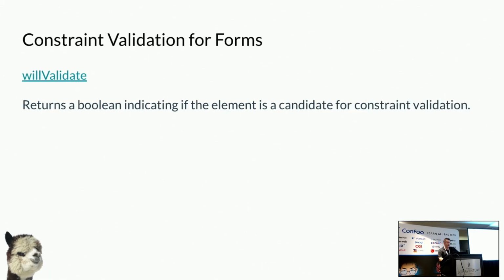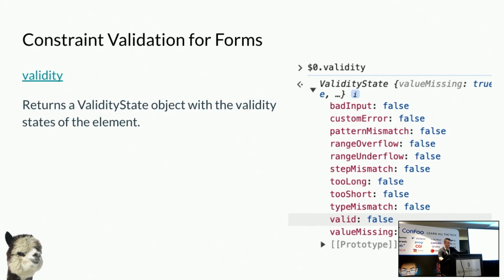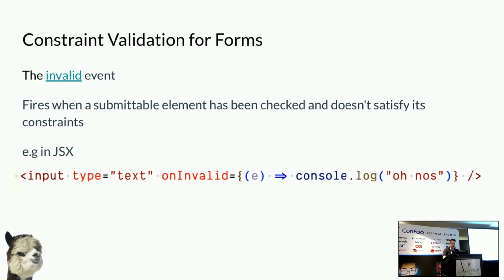And then there's this one, will validate. It sets a custom error message and marks the field as invalidated. And then there's the validity here. I just have a snippet here from the browser dev tools. So $0 if you're in the browser dev tools, that's the current element that you'd selected. And then it's checking the validity, and you can see there's some information about it. So custom error, there is none, pattern mismatch, there's a bunch of stuff there. But there's this object you have access to. And again, like I said, we've got a demo that I'll show shortly. And then there's the invalid event, and this is what fires when a submittable element has been checked and doesn't satisfy constraints.